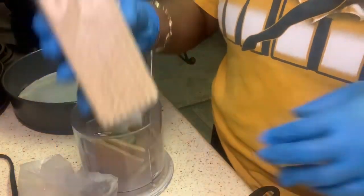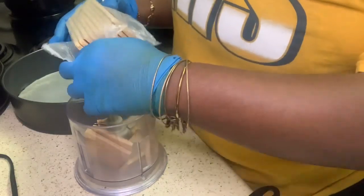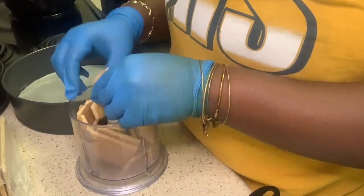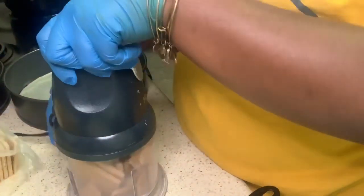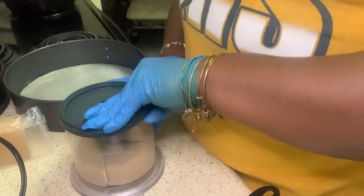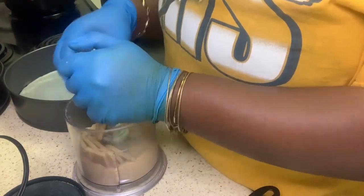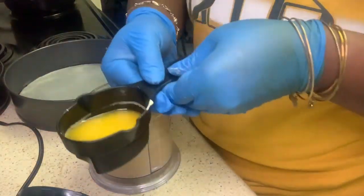To make your graham cracker crust, I usually use 1 pack of cookies, but I had like 2 cookies in another pack, so I just put them in there. I put them in my food processor and I use 4 tablespoons of melted butter and it turns out perfect every time. You put everything in your food processor, mix it all up, and then you flatten it out in your springform pan. If you like your crust to go all the way up the sides, then double the amount, but it's personal preference. I don't like it, so I don't do it. And once you do that, you just bake it for 10 minutes, and you'll be able to smell it when it's done.